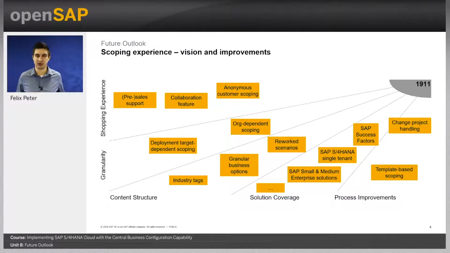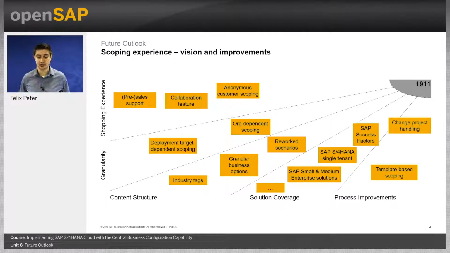So we talked about the org-dependent scoping before, where customers may have a distribution plant and may have a manufacturing plant. Now imagine he does not only have one distribution plant, but 20, 30 around the globe. And he wants to use the same scope for them in all of these places. What we will do with the template-based scoping is you can really nail down the scope for one of the plants, save that as a template, and whenever you create another plant, you'll simply use that template as a starting point, which you can further tailor down the road.